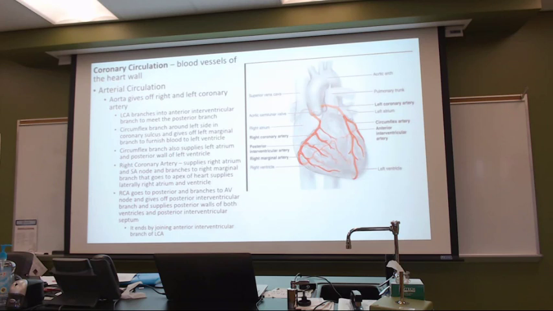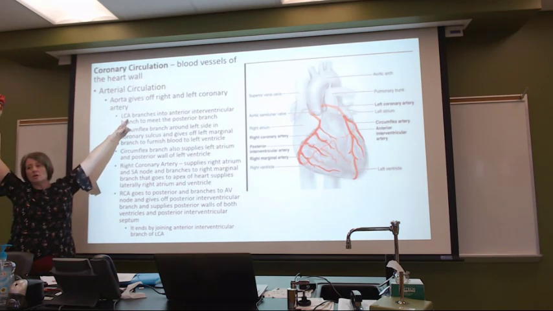Ever known somebody who had a heart attack, a bypass, a heart blockage? They're usually told left or right, and then their artery that the issue might be. Okay? This is what they're talking about. This is the circulation they're referring to. So, it gives rise to a left and a right coronary artery.